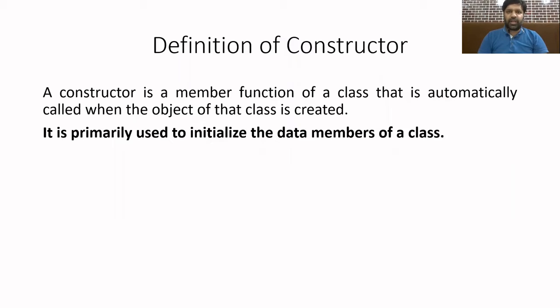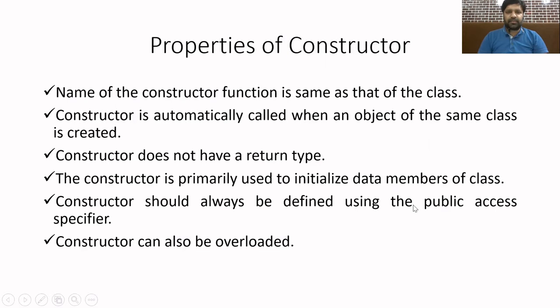So there is no need to explicitly call a constructor function. It will automatically be called when the object of that class will be created. It is primarily used to initialize the data members of a class. That means its primary use is to initialize the data members of a class.